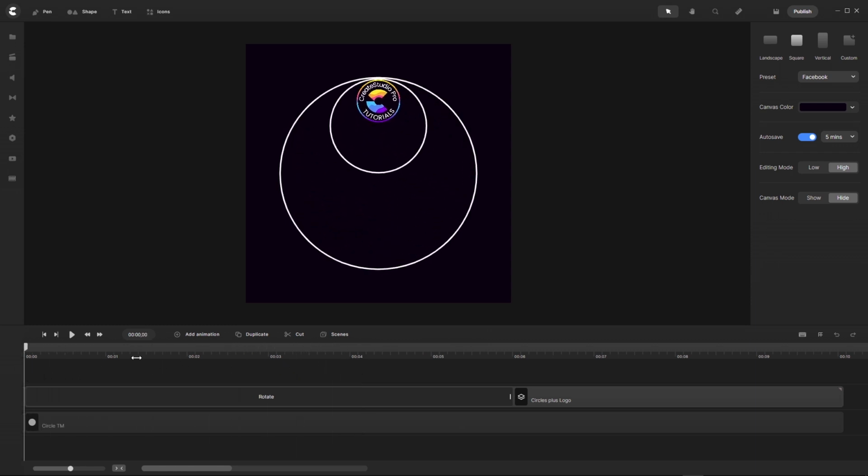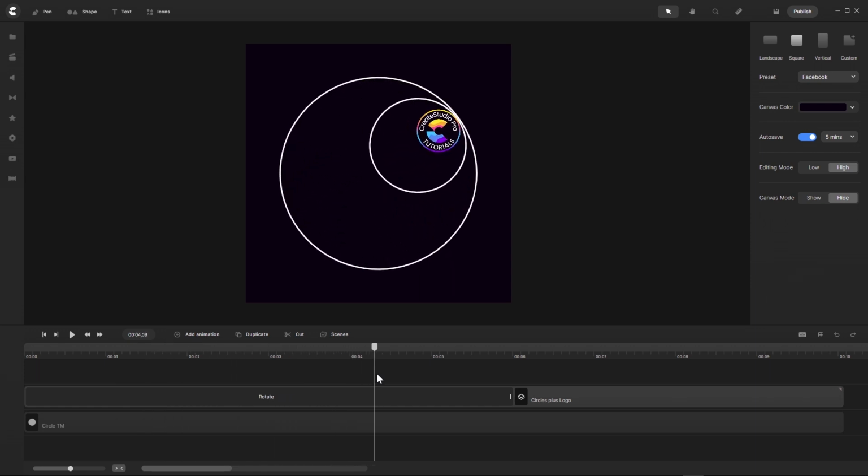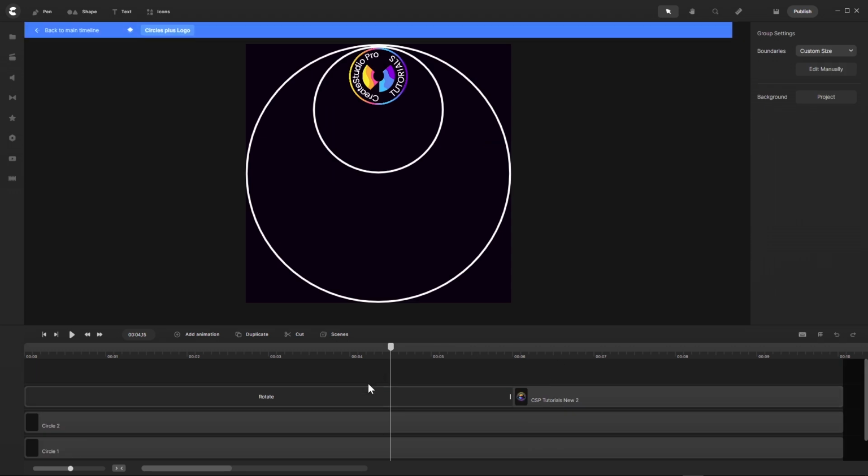Okay. The next thing I want is that at the end of the rotation, the inner circle, circle 2, and the logo are in the center. I want this from the 4.5 second mark, which is 4.15 frames here. So I have to go back into the group, and let's begin with circle 2.